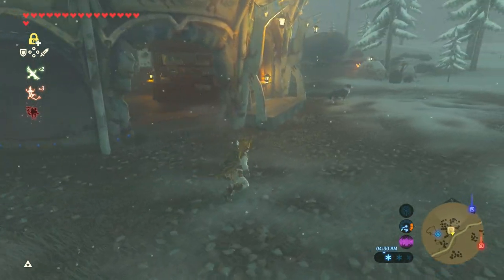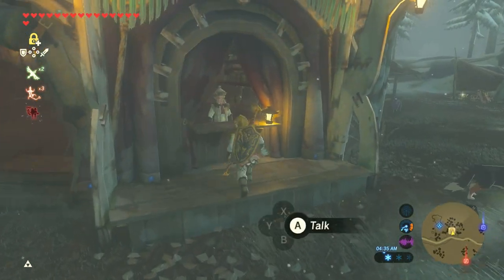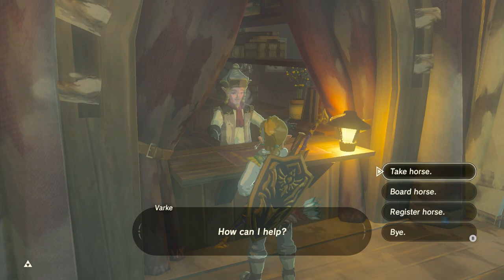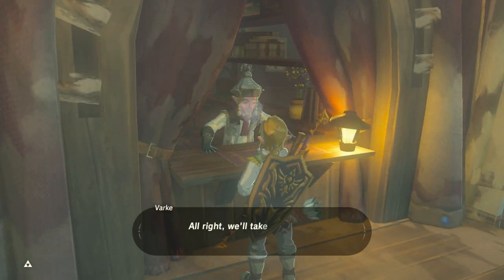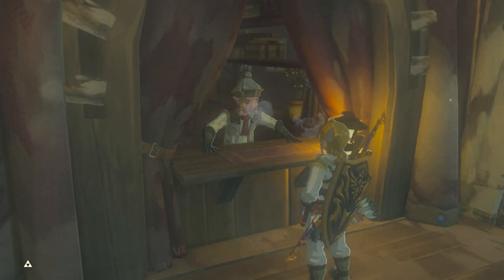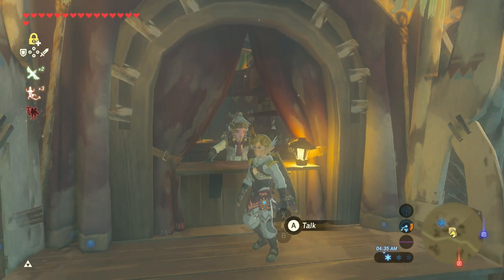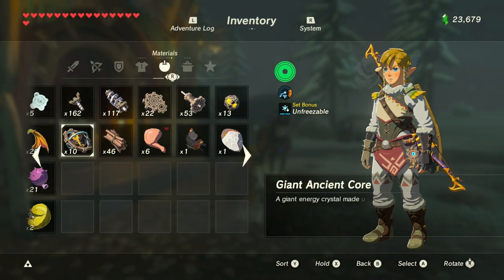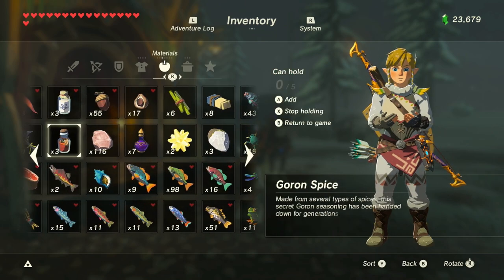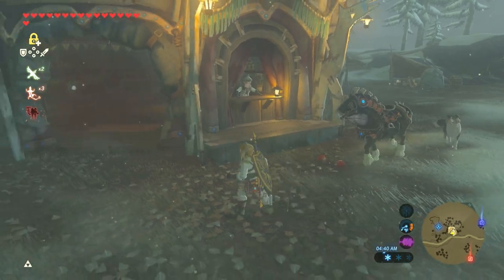Hey, doggo. Let's get Cookie out. Hi. Cookie, I need you. I know you're warm and toasty, but you need to come out here in the cold. Aw. Yeah. Hey, Cookie, good boy. Alright, Cookie. I know you're probably not even hungry because you've been eating so good at the stables, but here's some apples just to warm you up, okay?